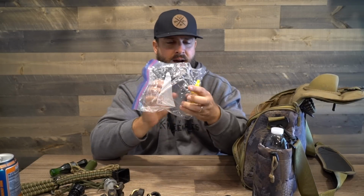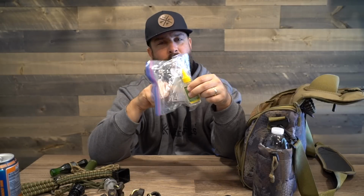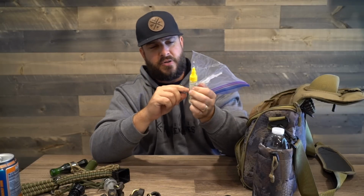Gun oil. Now you may ask, is that the specific gun oil you like to use? And obviously I got this in a bag. Lesson learned from prior experience, always keep gun oil in a bag, even if you think the lid is on good, because eventually if it gets busted or pushed or smashed, you're gonna have a duck blind bag full of oil that you cannot get out. So just make sure you put it in something, even if you think it's sealed securely.